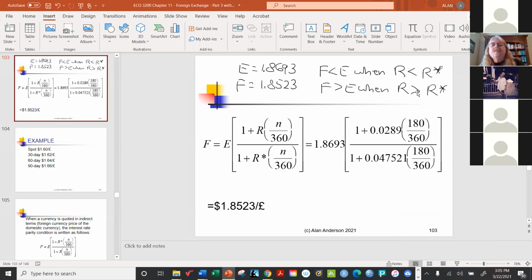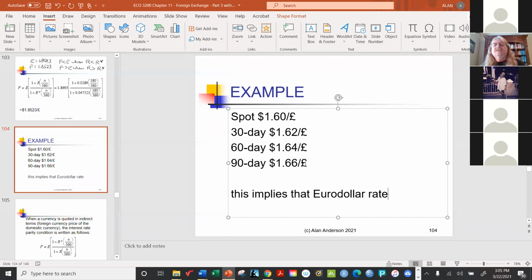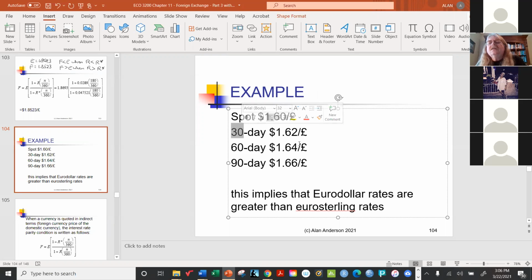And that implies that, unlike what we saw here, the Euro US, or we could say Euro dollar rates, are greater than Euro sterling rates. That's how we can tell. We'll see why when we look at the arbitrage, but the relationship is driven by interest rates primarily. If you look at the maturity too, you'll notice that as the maturity increases, the discrepancies will increase as well, which makes sense because we're holding the money for longer periods of time.